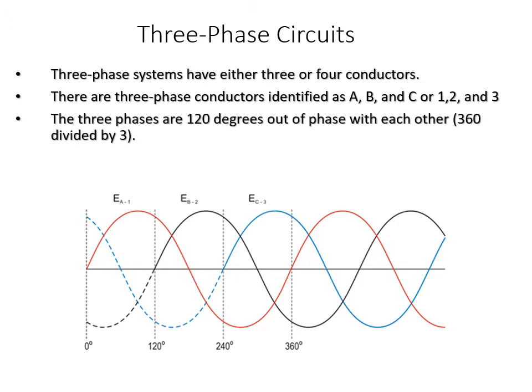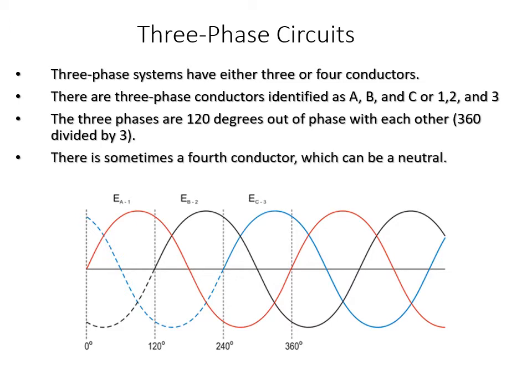Our three-phase system has 3 individual hots, or feeds. We call these lines, where each voltage is out of phase with each other by 120 degrees. If we take 360 divided by 3, that means each voltage is equally spread apart by 120 degrees. This is quite significant when you go to look at the vector summing of 2 of the voltages together.